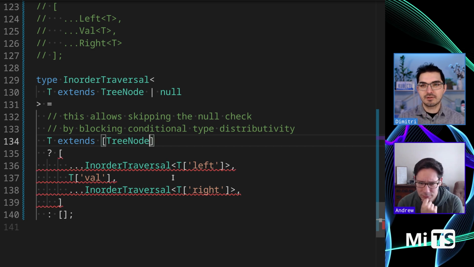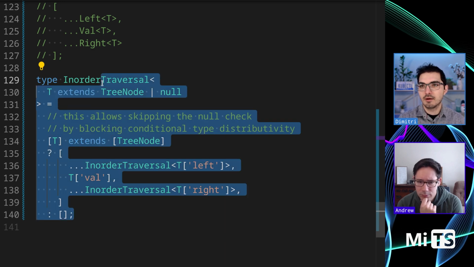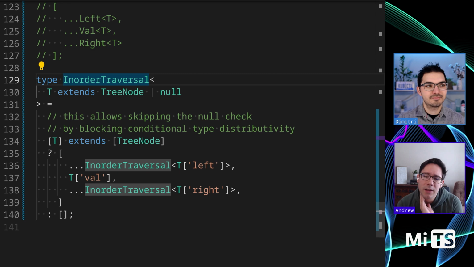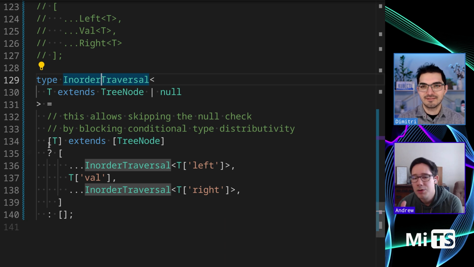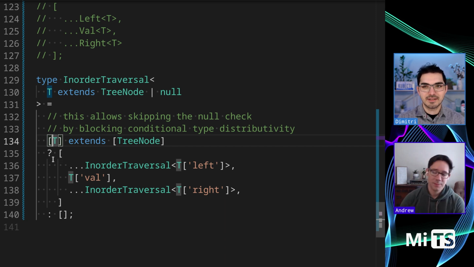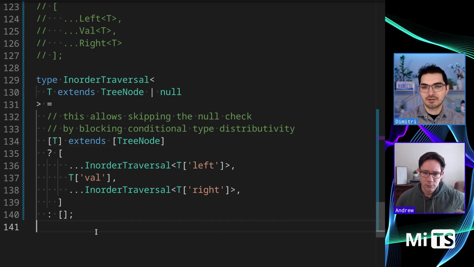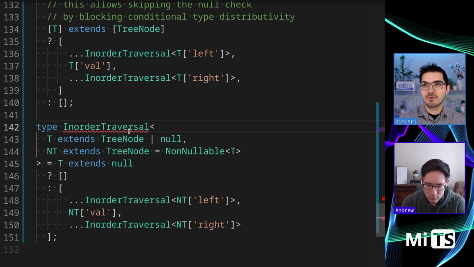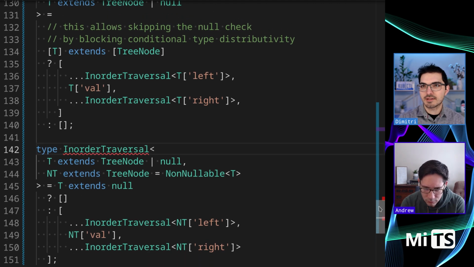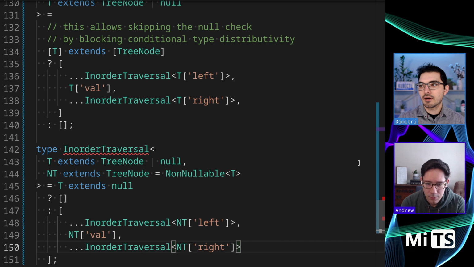When you put it in this context, if there's a union, TypeScript will pass each element of the union through. Yeah, like mapping in functional programming. So you're basically doing T extends tree node and also T extends null, because T is the tree node or null, right? So it's tree node extends tree node, or null extends tree node. Right. Is that the idea? Yes. Gotcha. Exactly. Let me try to fit them on the same screen. Here's the one we had up top, I think it was the second one. You see the innards are exactly the same. Yeah, except we don't have to do this non-nullable part.